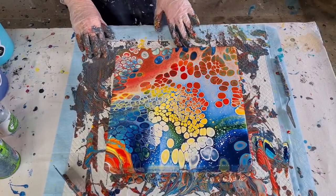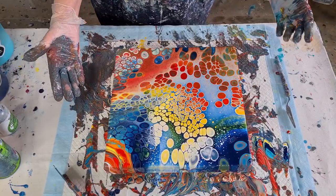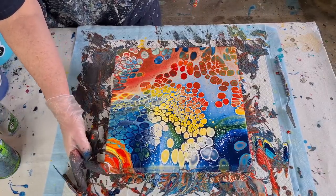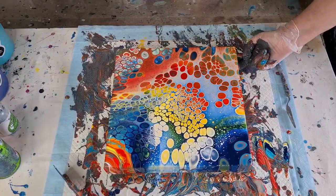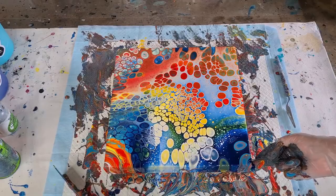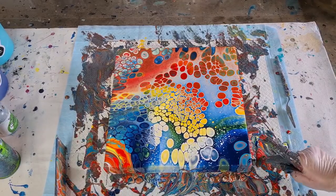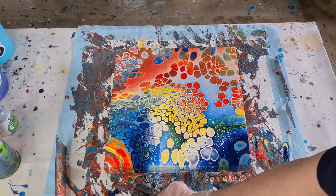That is gorgeous. Gorgeous, gorgeous. Look at my hands. All right. Let me just see if I've missed anything. I'm just going to finger paint these because I'm such a grubby mess at the moment. It doesn't matter. Run my finger around the bottom to stop the drips going any further. Put a little bit of blue there. And I need a little bit of red just there.